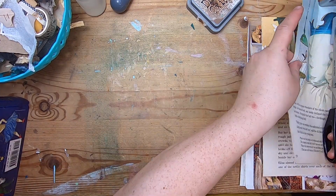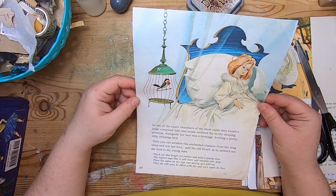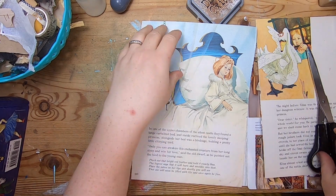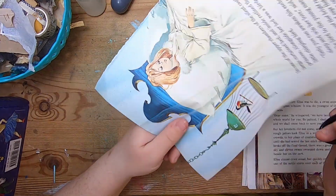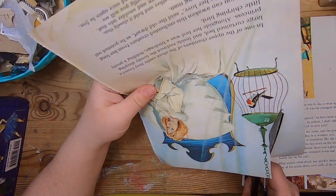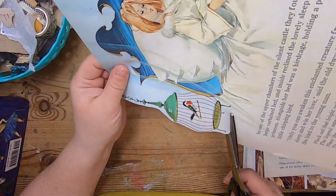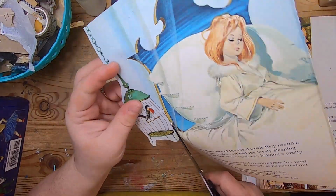Then figure out the rest of these. So I don't know. I was thinking about making a journal card with this kind of sleeping beauty. But I think I kind of just like this bird in a cage, and I think I'll just make a fussy cut from it that may just go into my fussy cut bin to get used in the future rather than me using it right now. But maybe if I find something that I can use it for now, I will.